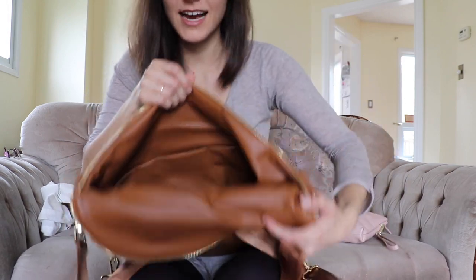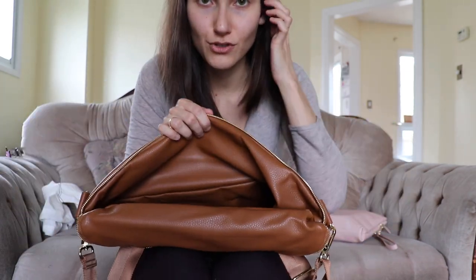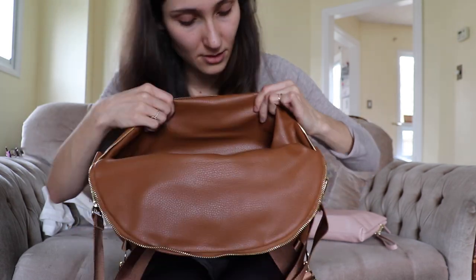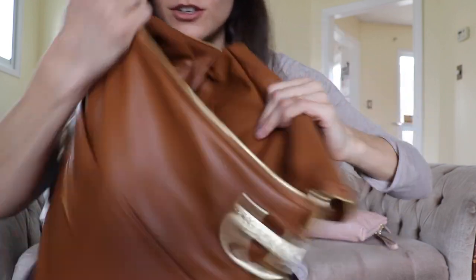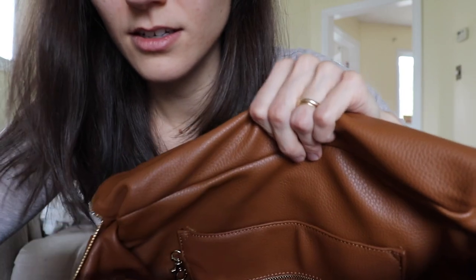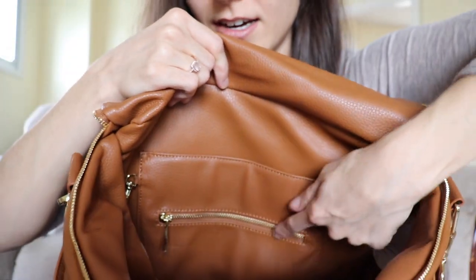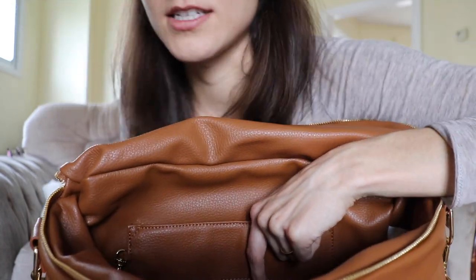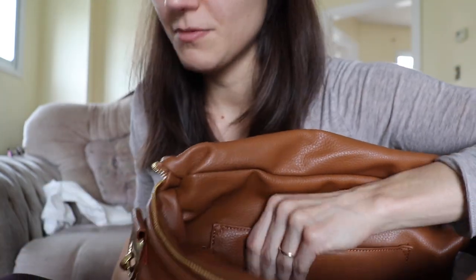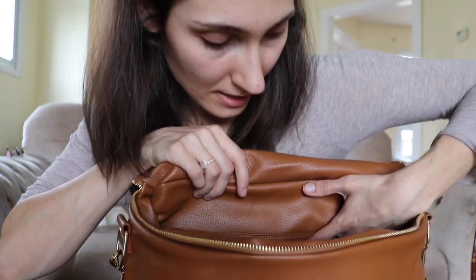As for the pockets — I do like that I can just flip the flap back. If you saw my last diaper bag video I had a lot of issues trying to show what was in it from a top view because of the way it works. There's also a key hook inside, which the Kiki Lou does not have, as well as a zippered pocket. The Kiki Lou has a big pocket but no zippered pocket inside. The lining also seems a little thinner, but I think it's just from wear — the Kiki Lou has broken in more.